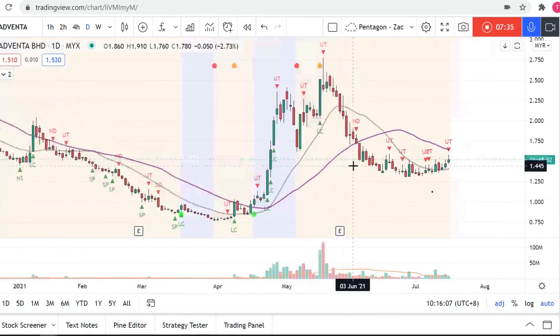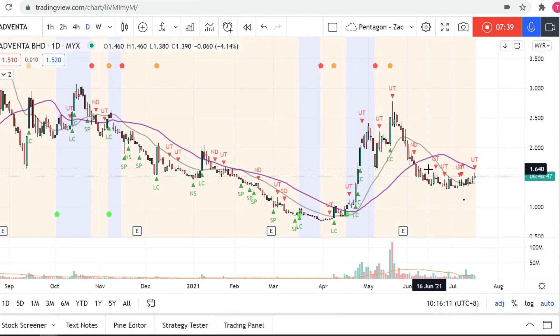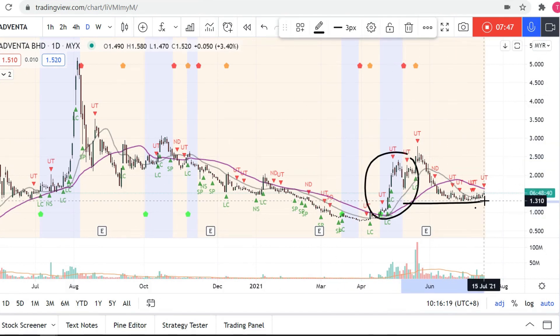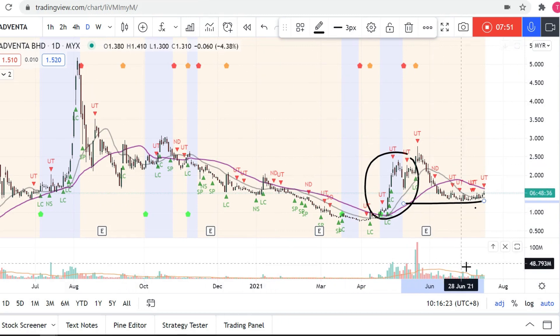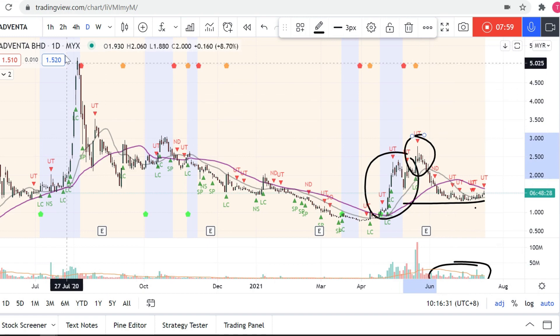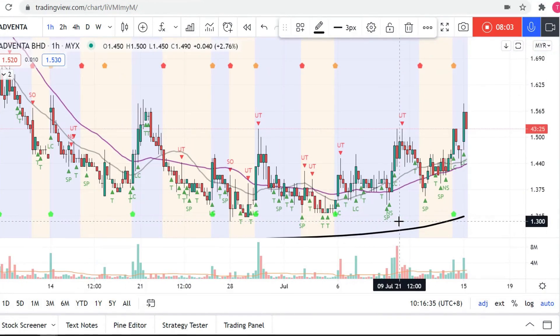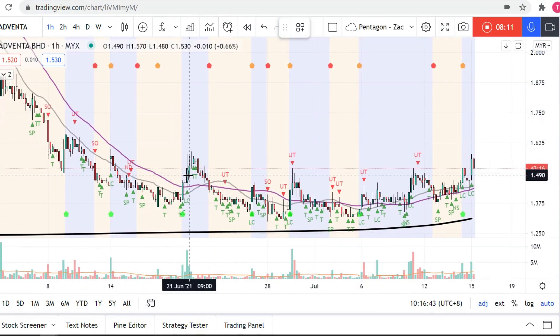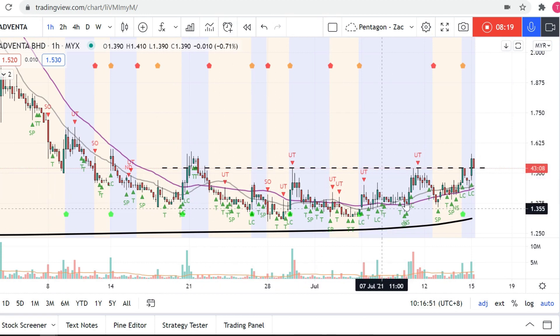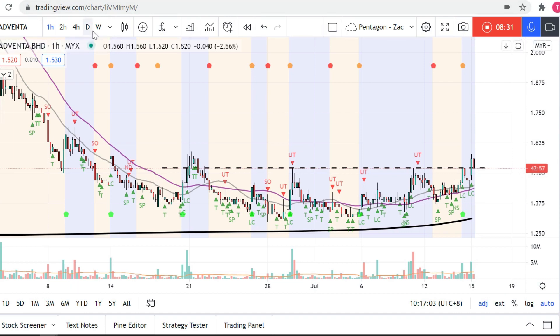The last one is Hartalega. Pretty much the same as K Plus — actually both of them move very similarly: one goes up, the other also goes up. So you might want to pick both of them. This is again showing high volumes with support holding well — a good sign. But on the chart it still doesn't show the high-volume strength yet. So we want to look into the hourly chart first before further strength comes back on the daily. Similar to K Plus, we've got some sideways accumulation around the 20/40s and then a line change — a three-bar line change — so hopefully we'll see a healthy, successful pullback pattern from them.